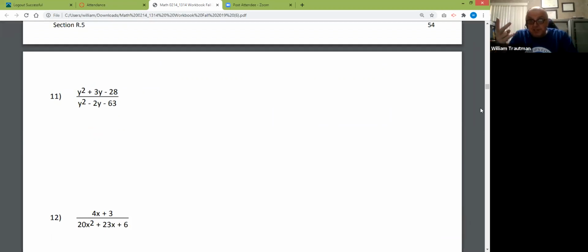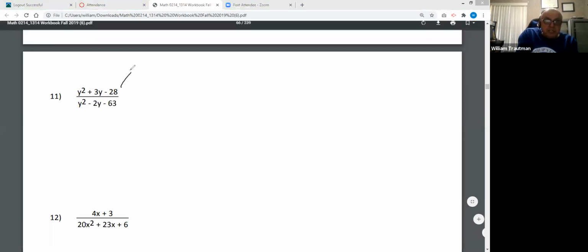There's only two steps here: factor and cancel. Now you just have to remember, that's why I said you have to stay current on the homework. If you didn't do any of your factoring homework, then you didn't practice this over the weekend. So this assignment is going to be a pain in the butt because you still have to do the factoring stuff. You have to know how to factor or this assignment is going to be a zero. The two previous assignments are factoring, the part 1 and the part 2.